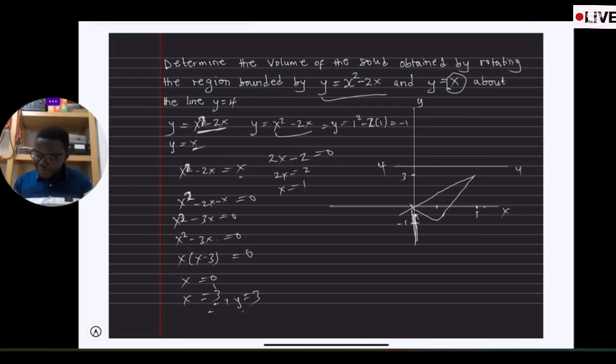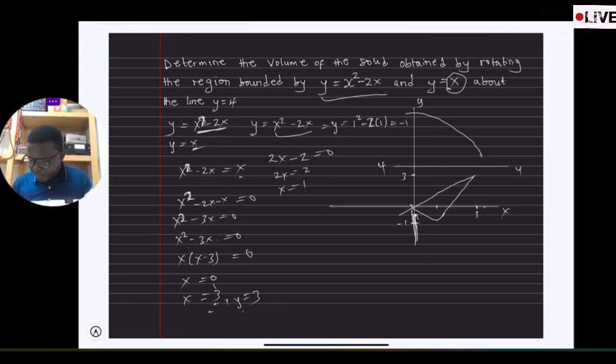And don't forget that this figure, when we turn it, we do the volume of revolution. When you do the volume of revolution, it will be symmetrical about the axis of rotation or axis of revolution. And the next figure will appear. So when we do this, you are going to get something like this, not to scale though.